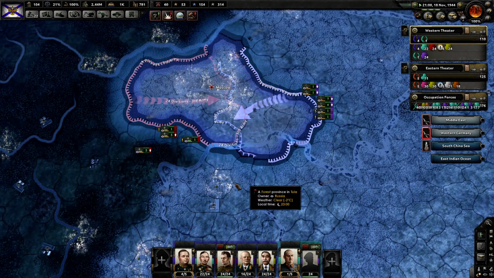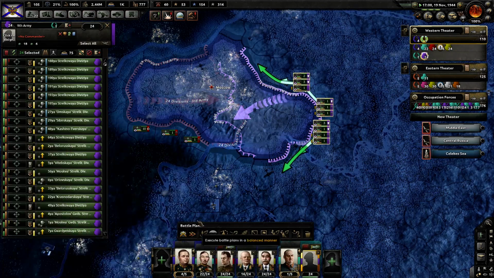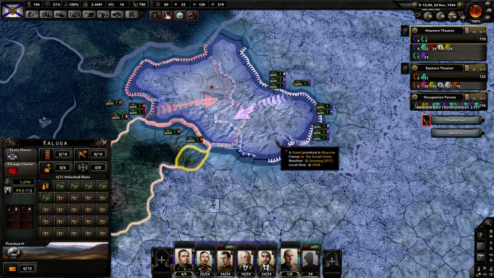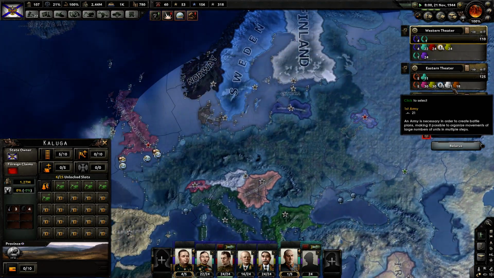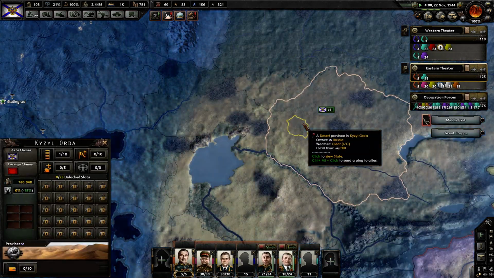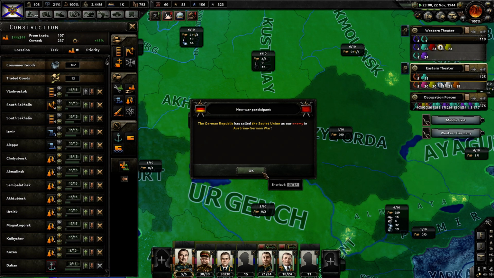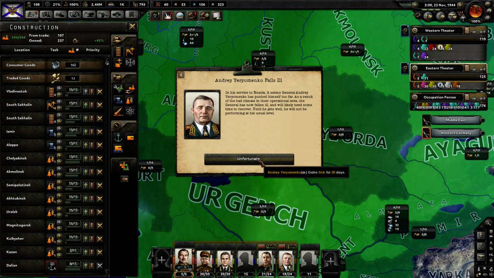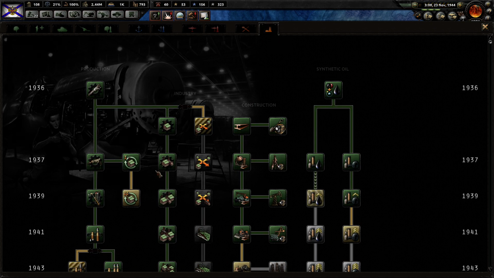Yes, please do join our wars. I really don't know what happened. Anyway, where's actually our Marine Corps? Over here, so I think you're doing fine, right? No, you're not. You're doing the opposite of fine. You're running through. Really weird. Okay, but we did get recon company, so that's nice to see.